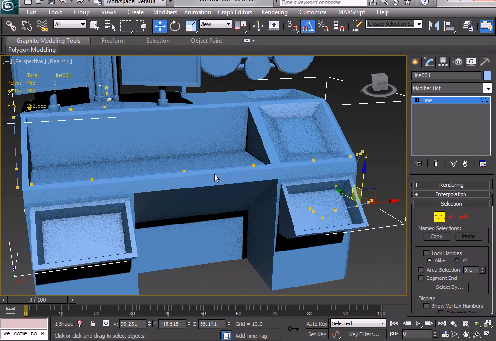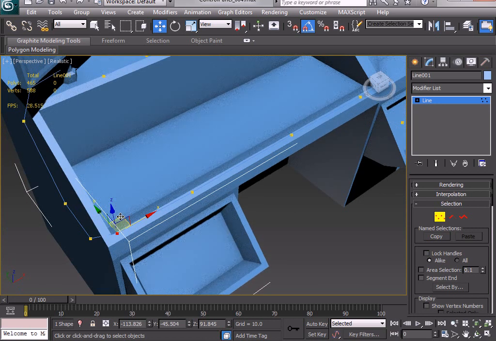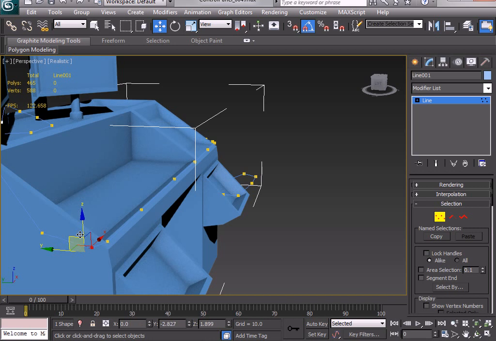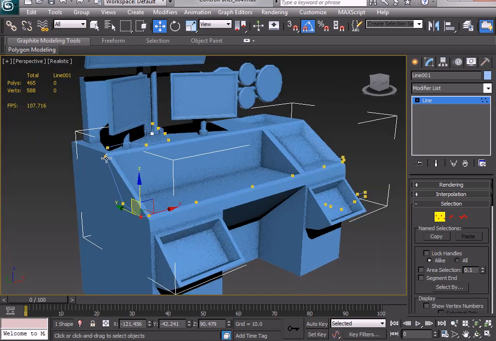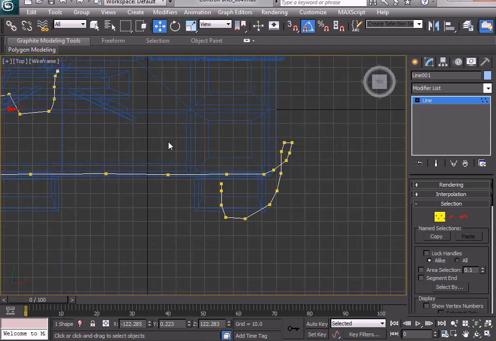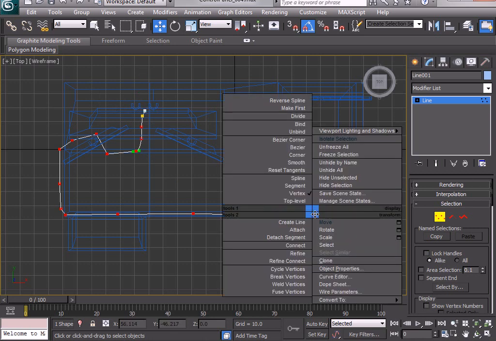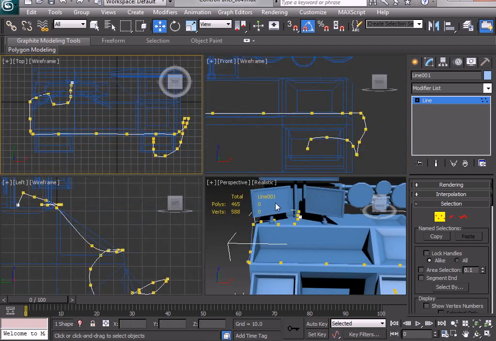Okay, something like that. So maybe along here we can actually add extra detail, which I think will look quite good. Okay, so at this stage, maximize the top view there. I'm going to grab, basically holding control, grab all of these guys here except for the top two and the last two. I can then simply right click on these and go to smooth in the tools 1 menu, and that will smooth that off.